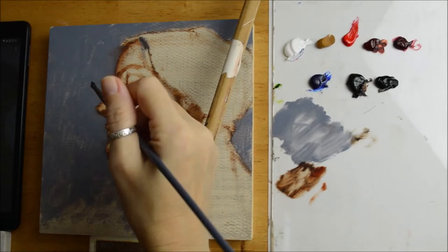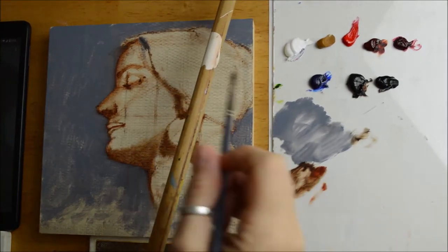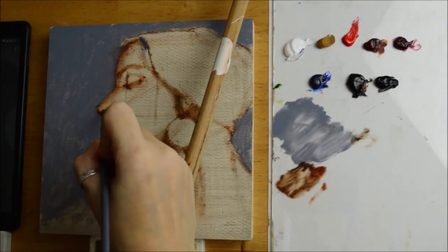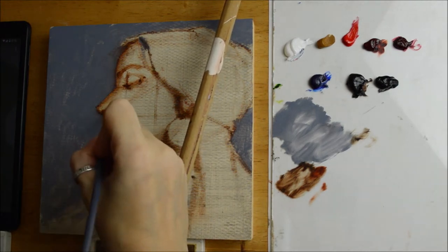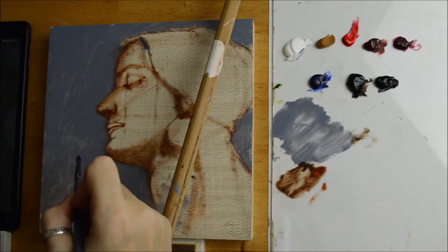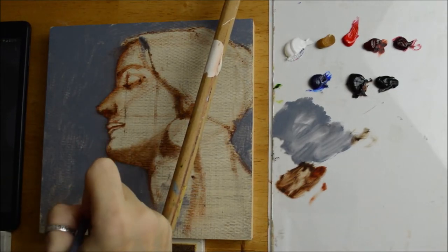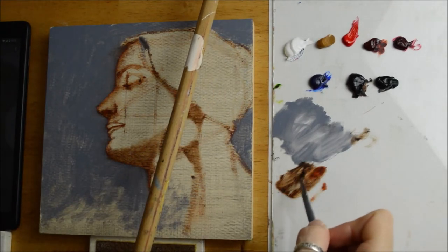You can probably hear the wind blowing outside. It is a lovely fall day. Sun's going down way faster than it should. And here we are.